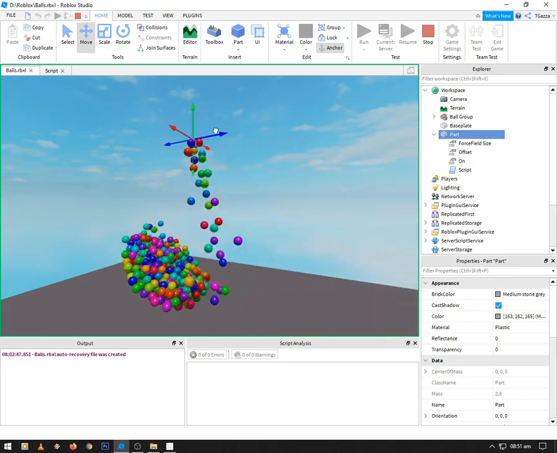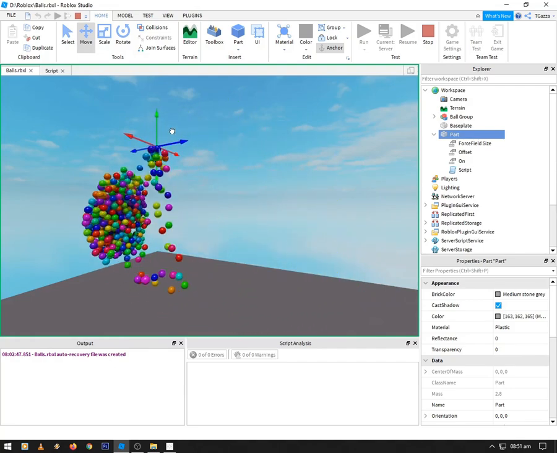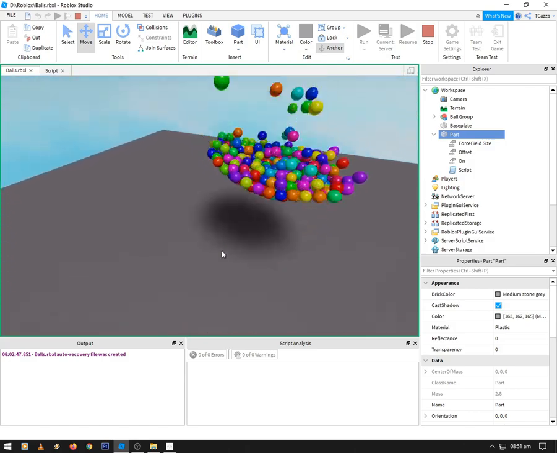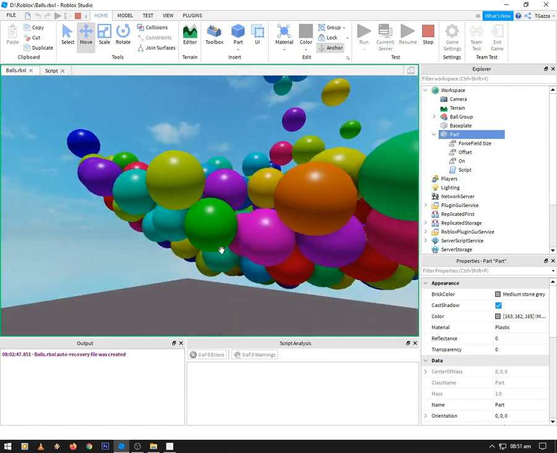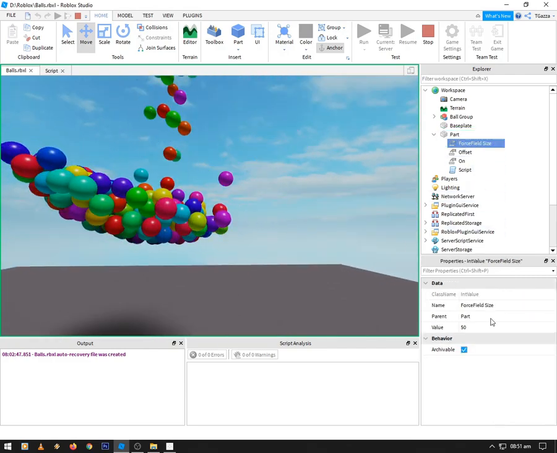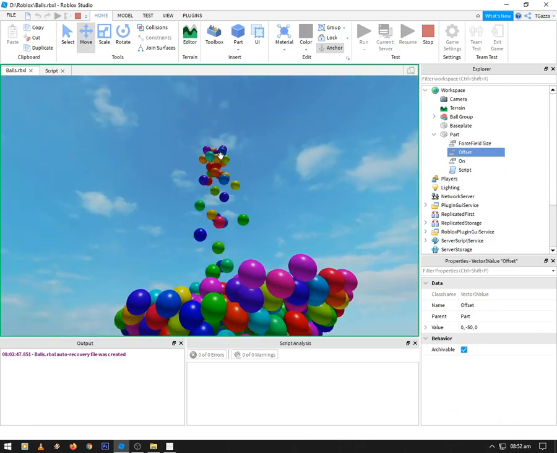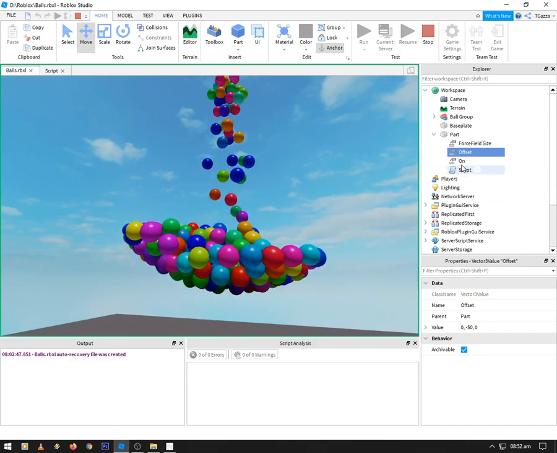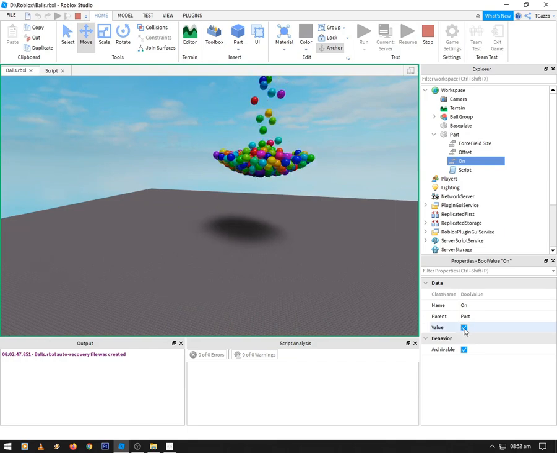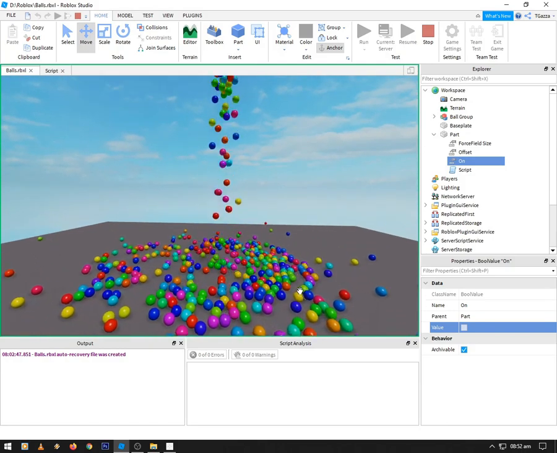So yeah, it's the opposite of my force fields, if you like. And this only took me about 20 minutes to make. The hardest bit was actually getting the balls to stop at the border, where in this case it's the border of 50 studs from the offset, or if you like 50 studs from the actual brick that's spawning the blocks, and then I've just offset it from that. And of course, just to show it is actually the script that's doing it, I can turn the effect off, and now I've just created a fountain. Lovely.